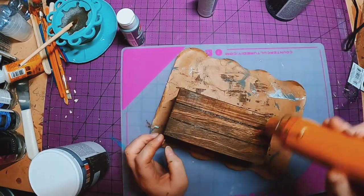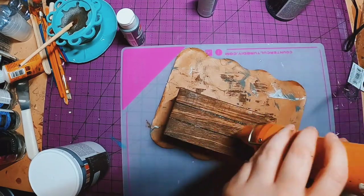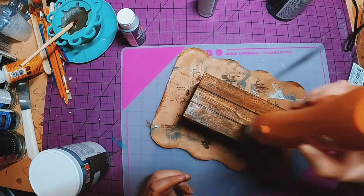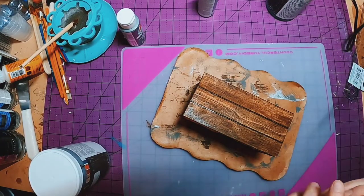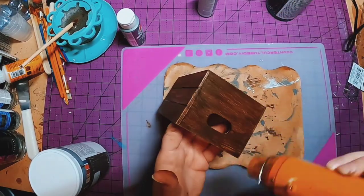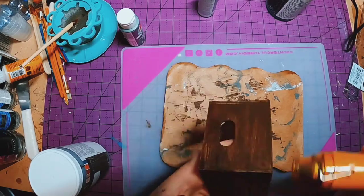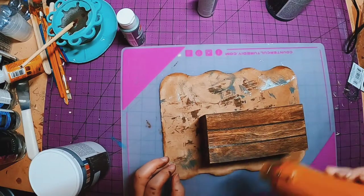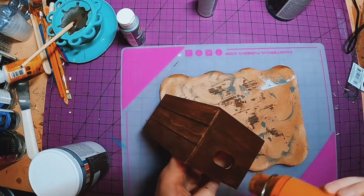Now, as another option, if you want it to look more distressed, after you do this step, then you can sand it down, maybe add a little chalk paint, and then sand it again just to give it a more rustic look. I didn't do that this time. I might do it on some other ones, but that's just another option if you don't want it to look newer.